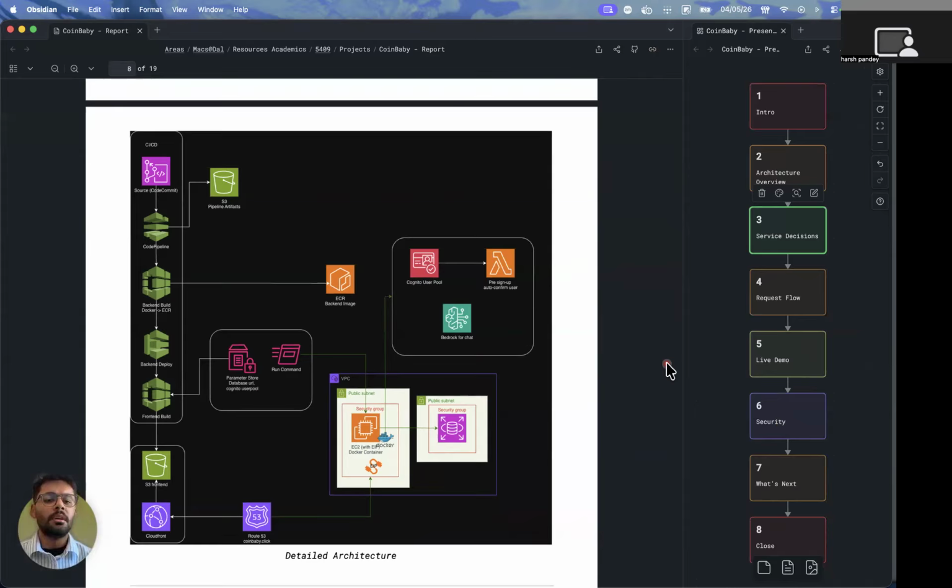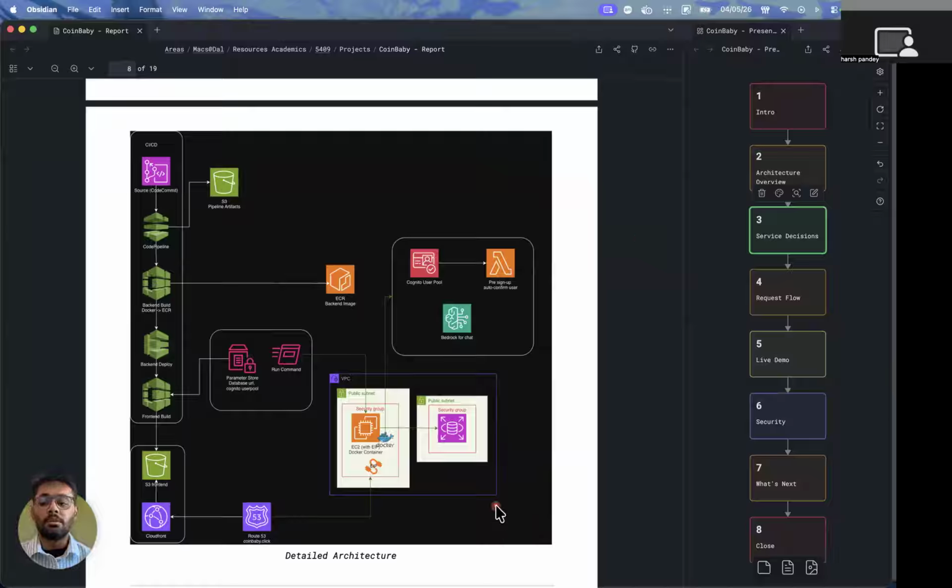And I'm using SSM Parameter Store to store all the secrets, like database URLs and passwords, so we don't have any secure keys anywhere in the code. It's all in the SSM, and EC2 can pull that at runtime through IAM roles.